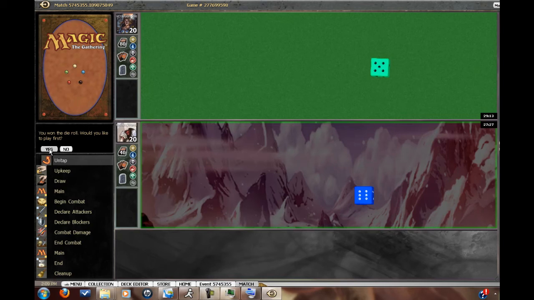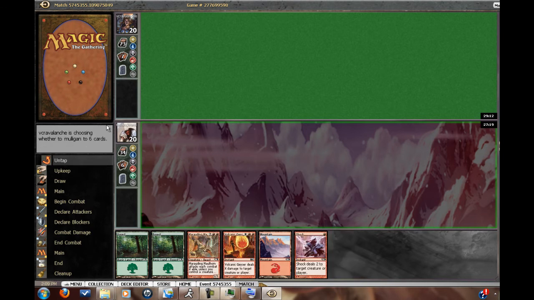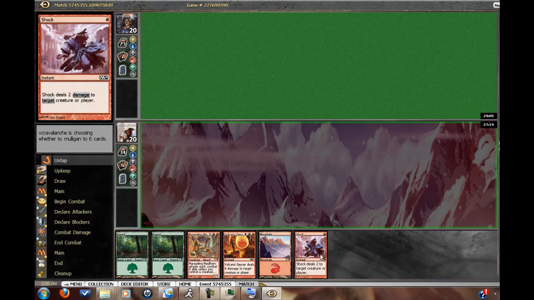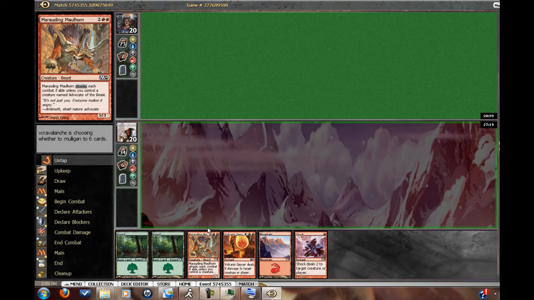Alright, here we are for round one. I do want to play first, and I do want a mulligan. So it's a terrible hand. Alright, this hand's not great either, but it has a removal spell, another removal spell that needs another mountain, and a creature that needs another mountain. So yeah.